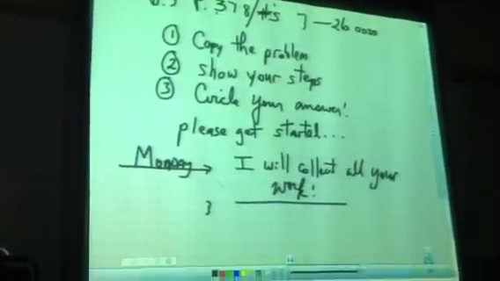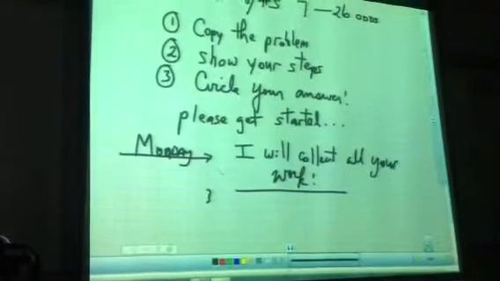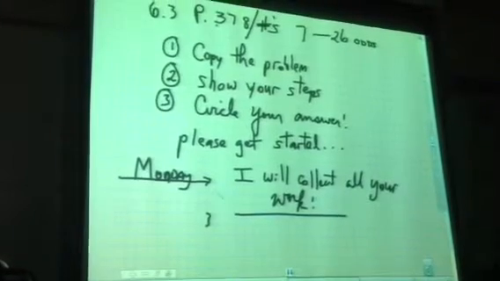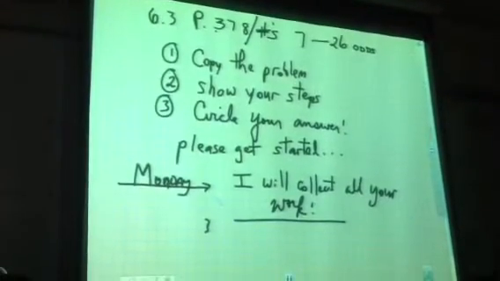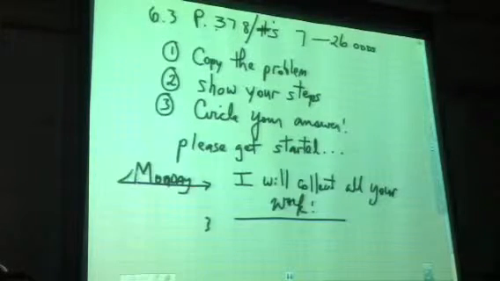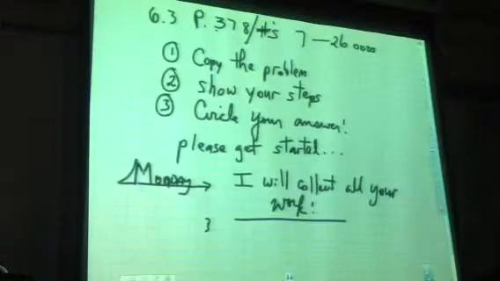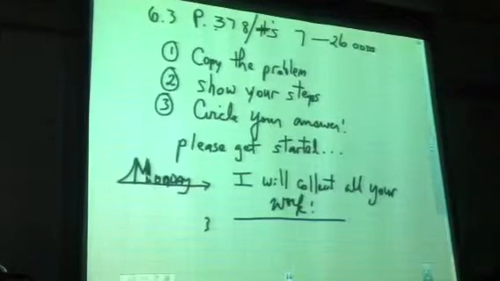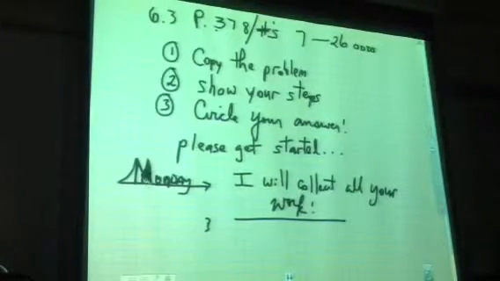Get busy right now. You have almost a whole hour to do your work. Get started. Please work together. And if you finish this, then finish your take-home quiz. If you finish that, make sure you finished your graphing problems. Do what you got to do. Get your work done. Do not give your substitute a hard time.